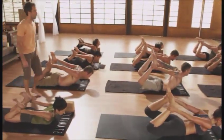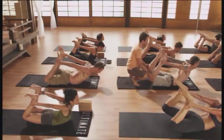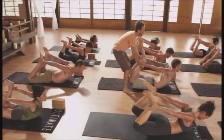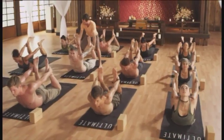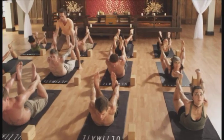Good, now start to pull your shins back, but at the same time, pull your chest, your heart forward and out. Roll those inner knees modestly towards each other. Good, you did the half ball. Now how about the full ball? Last 5. Good, shins draw back for 4. Chest and heart pulls out for 3. Shoulder blades contract for 2.